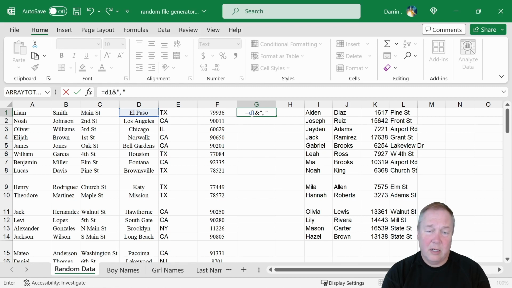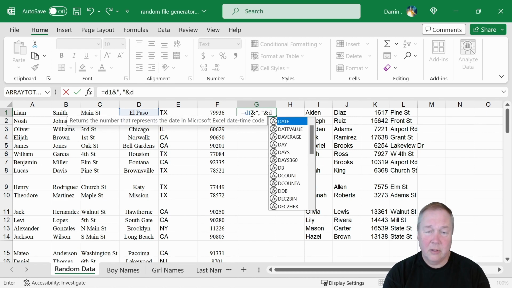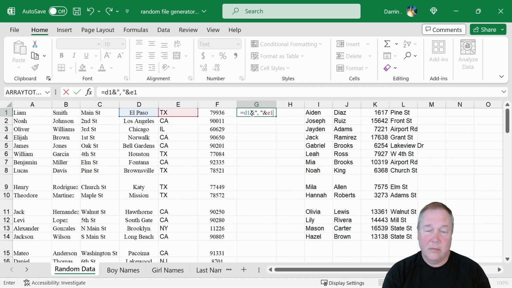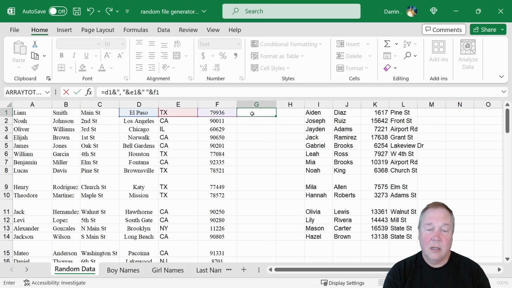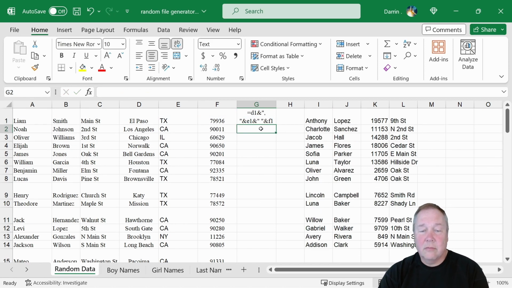So it's D1 ampersand, quote, comma, space, quote, ampersand again, E1, ampersand, and between state and zip code is just a space, ampersand again, F1. And why did it do that? Okay, I think I have a space at the beginning there.